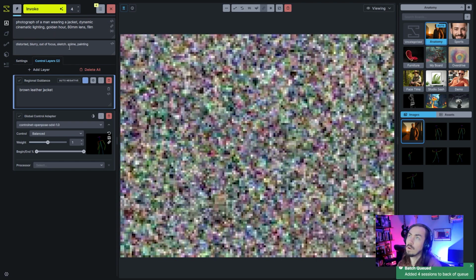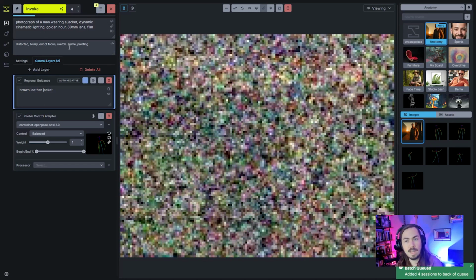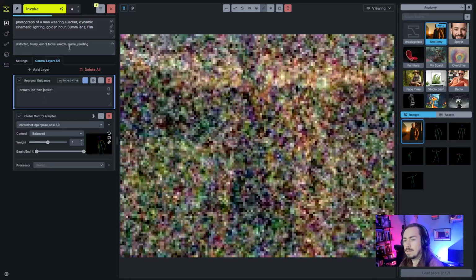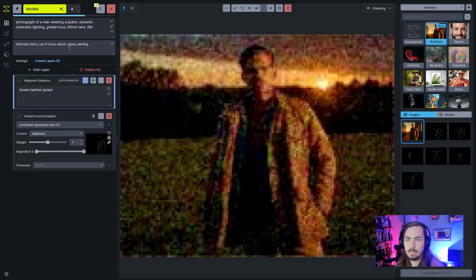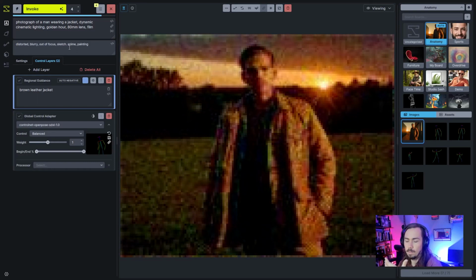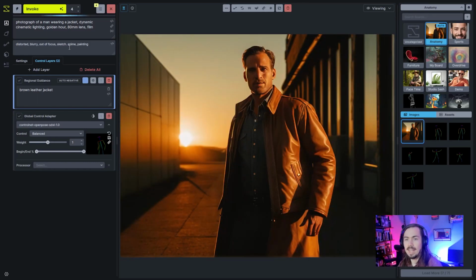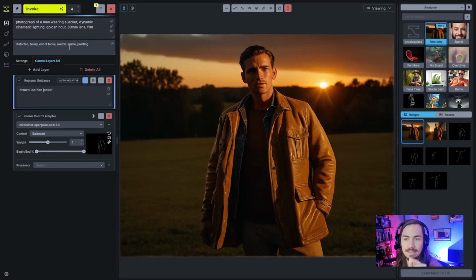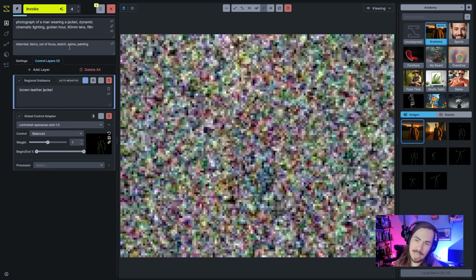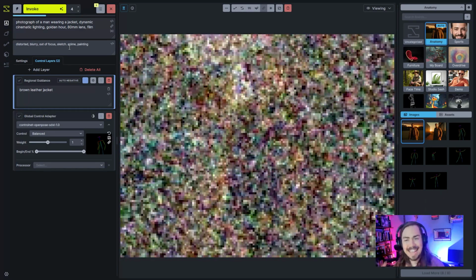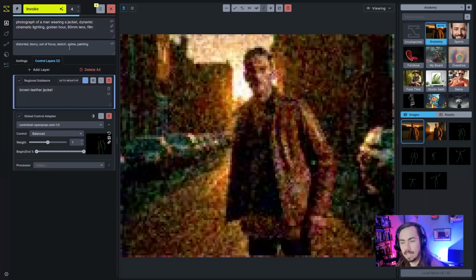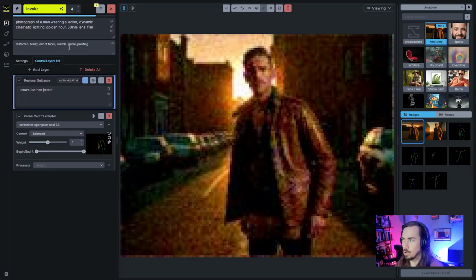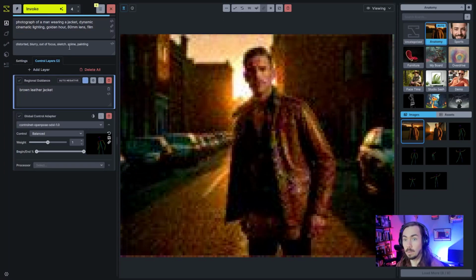I think it's important to call out that with these types of control nets, the control net has learned a relationship between the control image and the output that is not as specific as something like a canny or a depth, right? Because canny is basically saying this is a hard line. There's a hard line here in the image. What this type of control net is doing is more so creating a relationship.